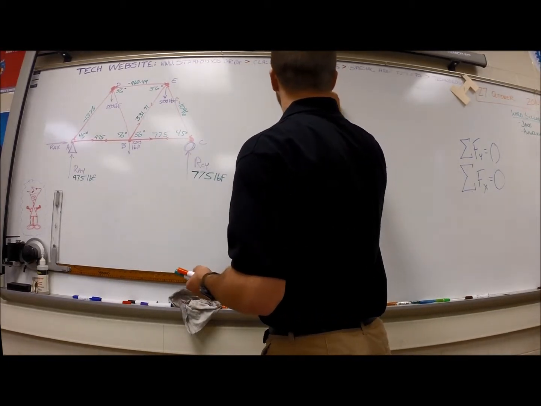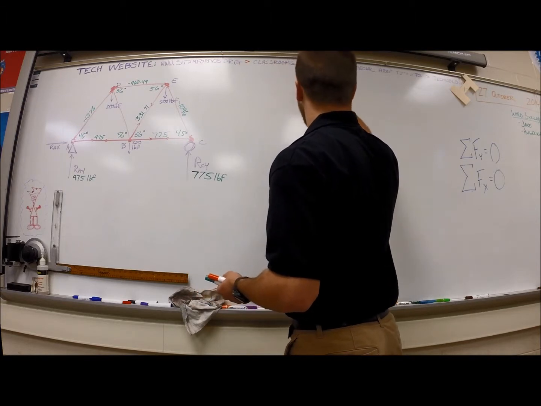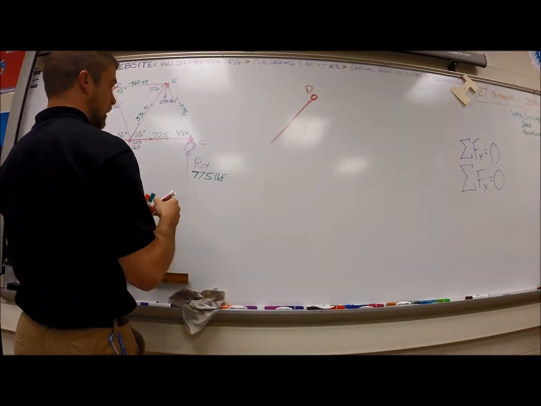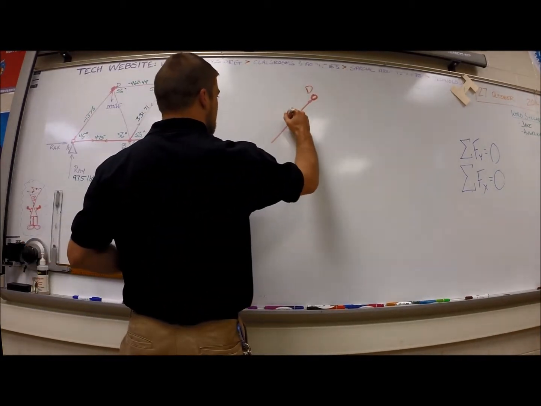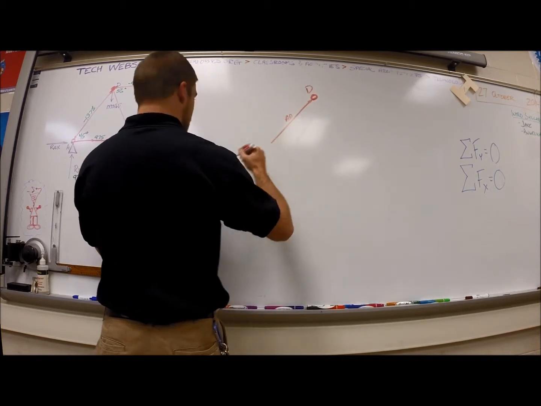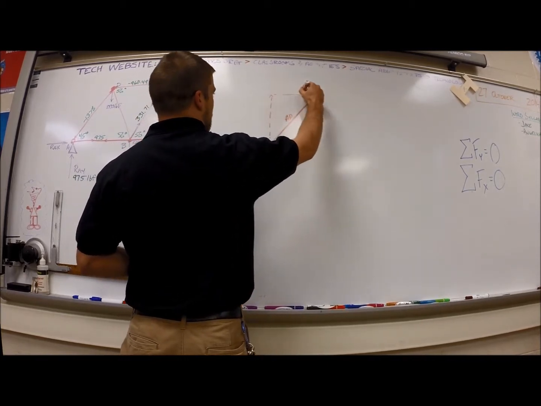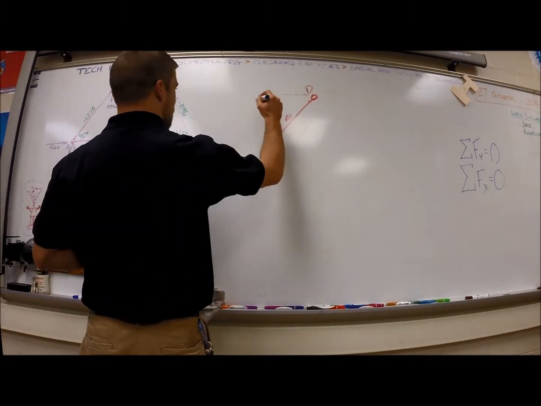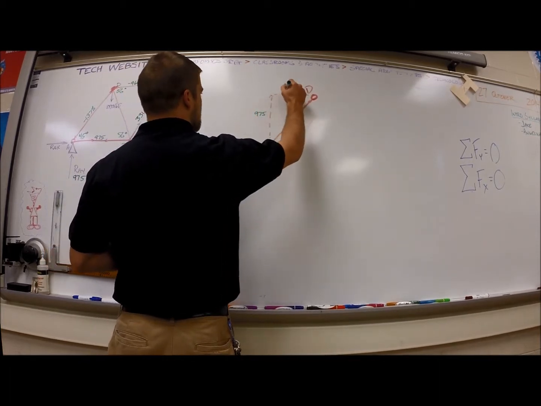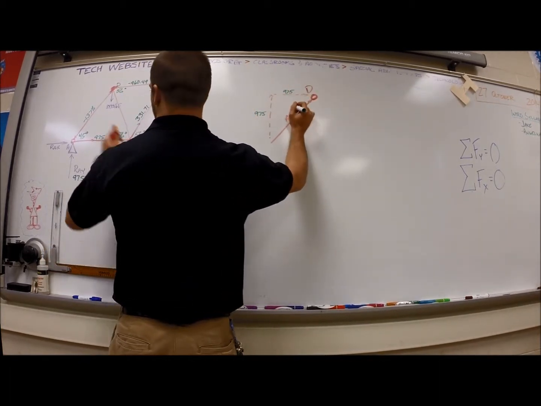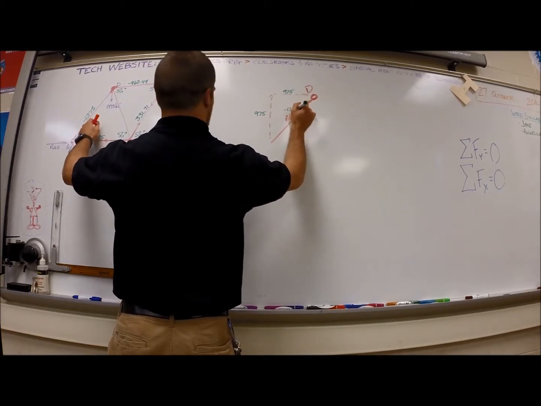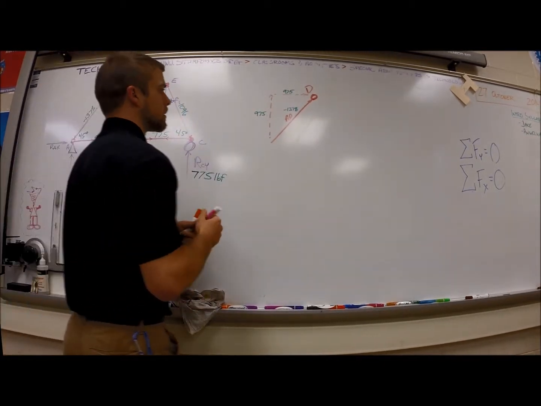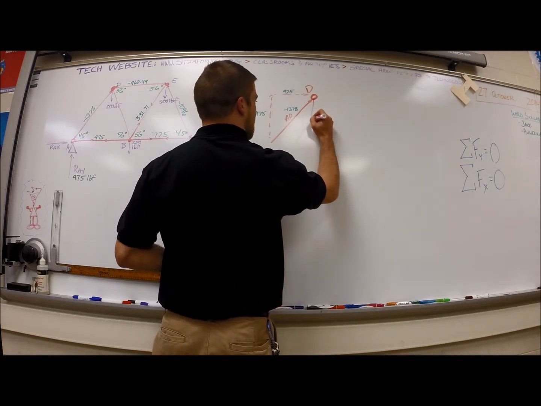Oh, joint D. Joint D. So this is AD, which we've already solved for. It has a Y component and an X component, which we also figured out a while back. And if I remember correctly, they were both 975. But this one is going to be negative 1,378. There's an applied force at D, 1,000 pounds down.